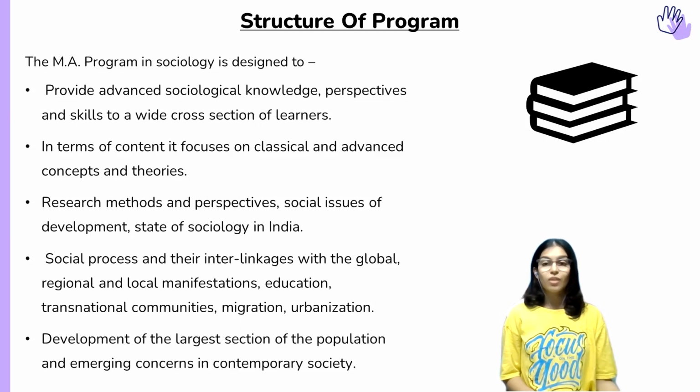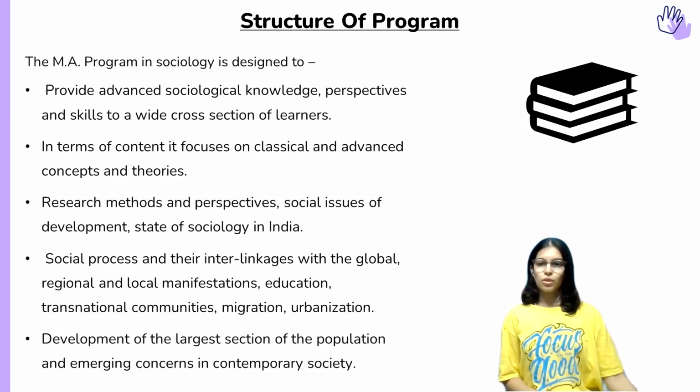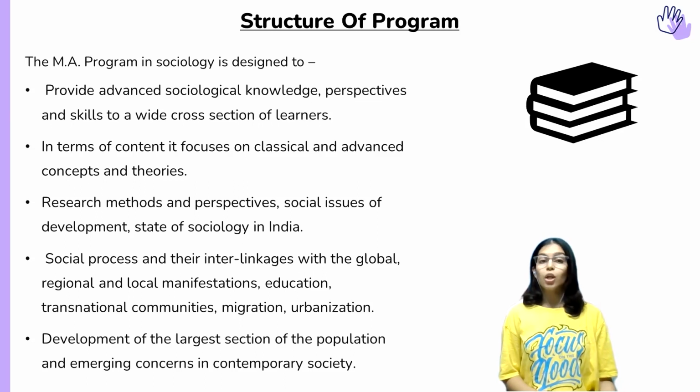So research is very important, and for that you have to know what are the methods of research, what are the perspectives that are already there. Then social issues of development, state of sociology in India. So especially in India, what are the social scenarios that we're going to cover? Then social process and their interlinkages with the global, regional, and local manifestations, education, transnational communities, migration, urbanization. All of these topics will come under this course.